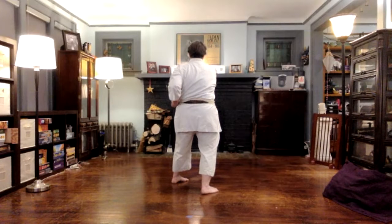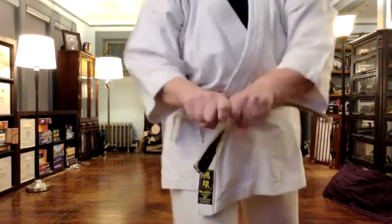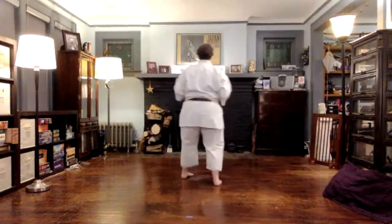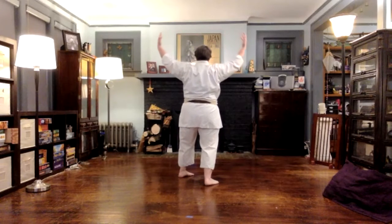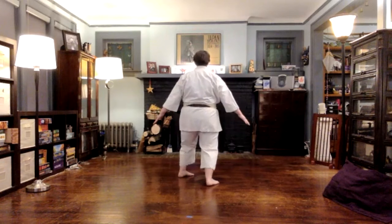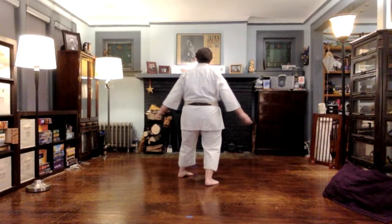Now remember, we're going to take the left hand and meet the right. You're going to take your 2 fingers and hook with your fingers, because you're going to grab and pull. And it's kind of a twist too. Back, down, out, up, out, and down. And in here, you should feel your stance is a good tight stance.